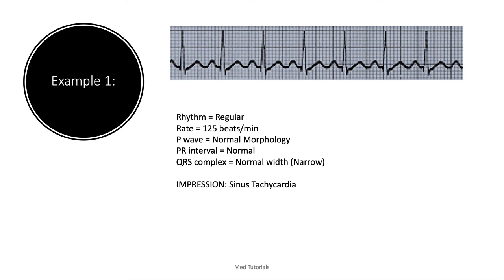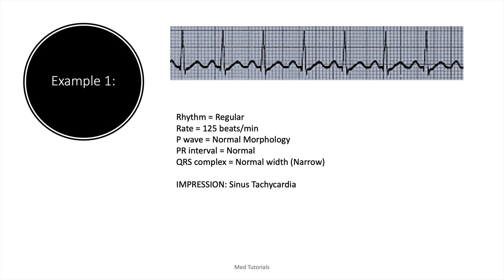So here a differential diagnosis would be atrial tachycardia, especially if you have only one ECG of this person. We don't know if this P wave is how his P wave normally looks, or did it have a different morphology, and this is the morphology of an ectopic atrial impulse formation which causes atrial tachycardia. But on the whole, with a heart rate of 125, we would label this as sinus tachycardia.